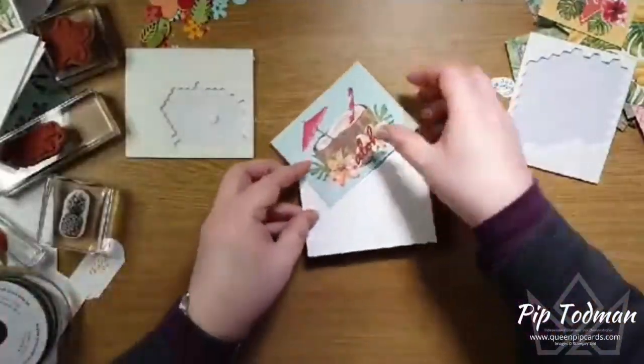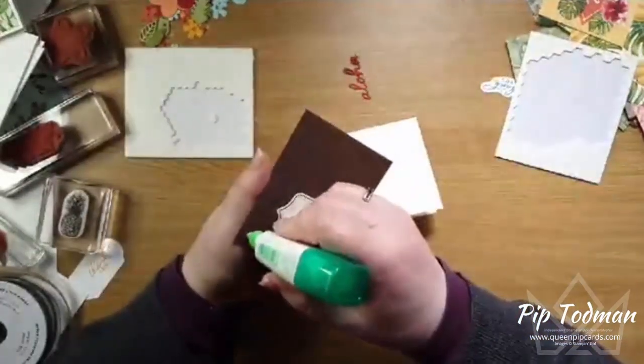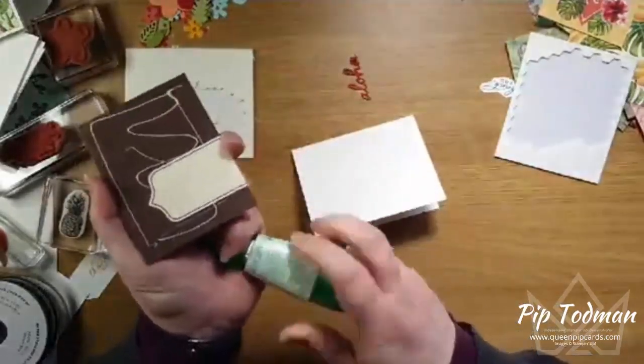That's the other thing. So I am going to make this up as a little one because I think this one's just cute. So we're going to do the coconut card. That'd be great for somebody's birthday, wouldn't it?